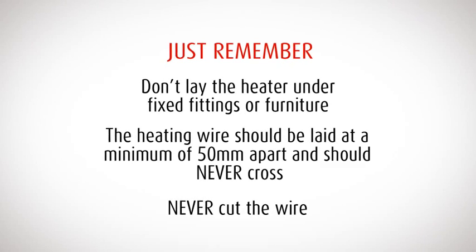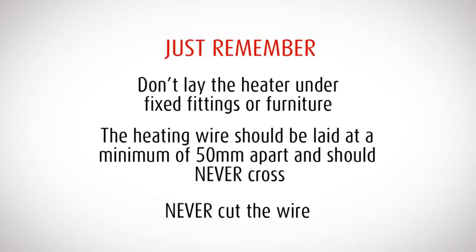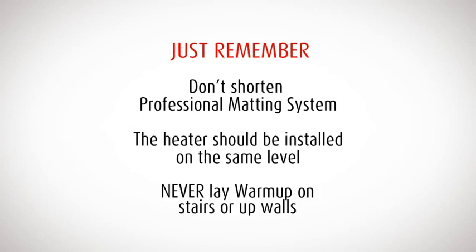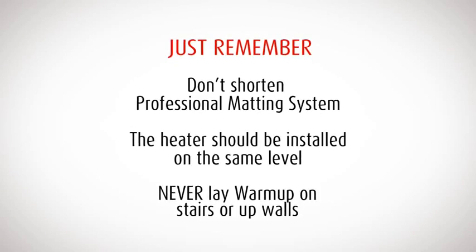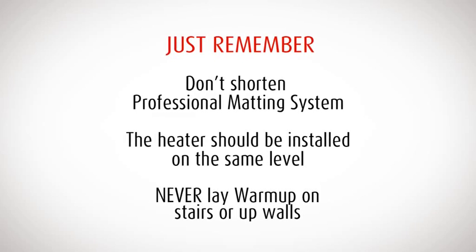Any wire that has been taken off the mat should be laid at a minimum of 50 millimeters apart and should never cross. Never cut the wire. Don't shorten the professional matting system. Each different mat is designed to produce a specific amount of heat.